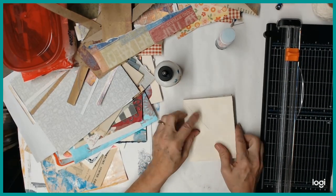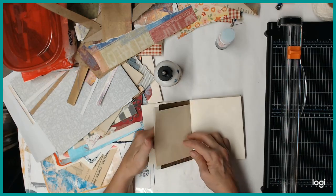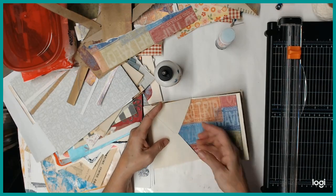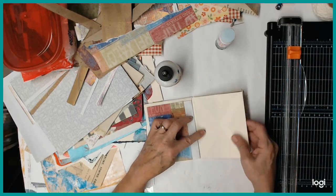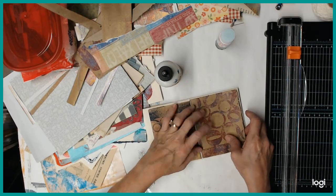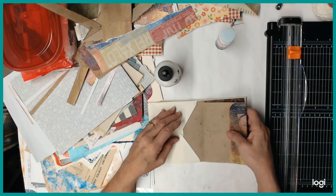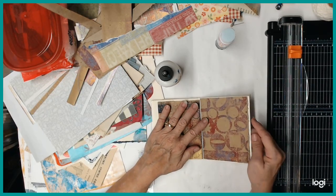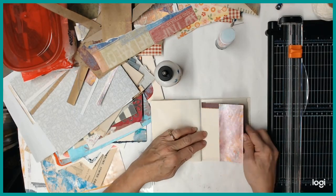Okay. So we've got a cover, and we've got a tuck spot and a signature, and then a page, a pocket or a tuck spot, and a fold out, and a page, and a tuck spot, and a page. Now these I ought to go ahead and glue back in. Well, let's wait for a minute. Let's make sure this is what we want to do. And then a signature.